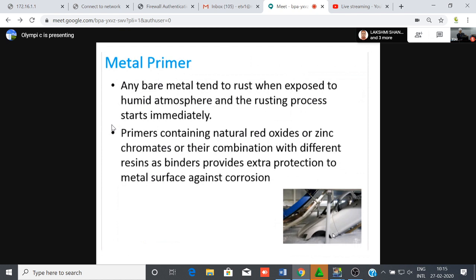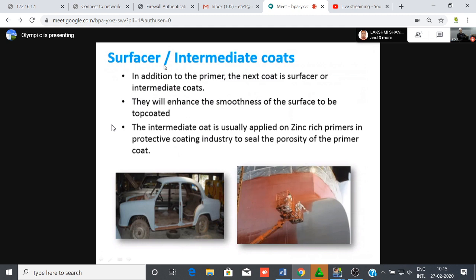And the thickness achieved is around 20 to 30 microns. And usually, like in India, either a gray color or a black color epoxy based metal primer by CED is applied on the components. Then the second step after CED, we do the baking. The baking is usually done at 200 degrees centigrade, and then we go for the surfacer or intermediate coats, because during the manufacturing of the component, there will be some defects. Some will be inherent in the material surface itself. So the thickness layer of like CED is around 20 micron. Then we have a surfacer or intermediate coat, which is again a layer of paint which we deposit by spray, where the thickness further increases and we even out the undulation and the imperfections on the surface.